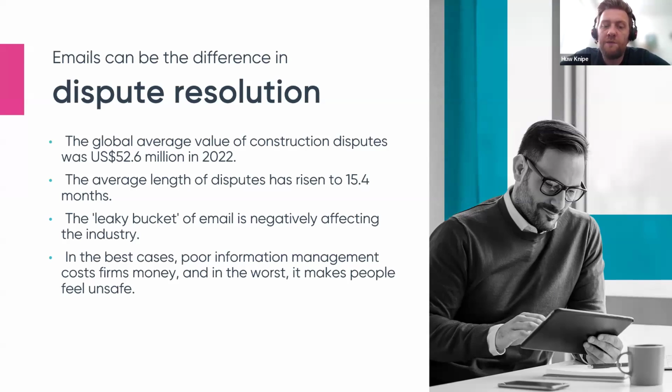But with proper email management processes in place, businesses can ensure that all project information and correspondence is captured and accessible by entire project teams. This will reduce the risk of rework and stop project disputes in their track. Plus, you'll have this information to hand years down the line should a liability dispute arise. If you go on to the next slide, please.